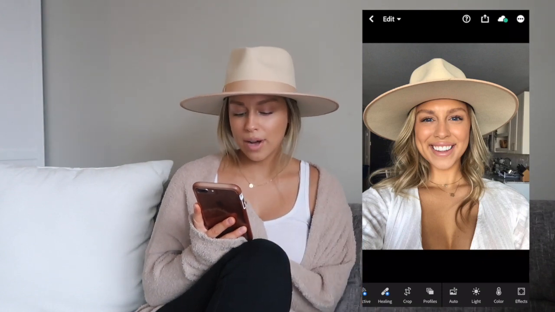It's very simple. I don't do very many steps and I don't use too many apps or anything like that. I keep it very simple. So I'm gonna show you guys a few different pictures, how I edit them differently, and kind of just how I do things. So the first one I'll do is this one right here, and I actually did post this on my Instagram. So I'll go ahead and show you what I do.